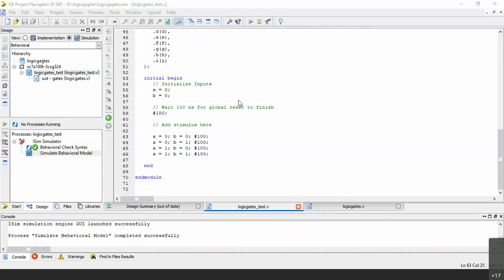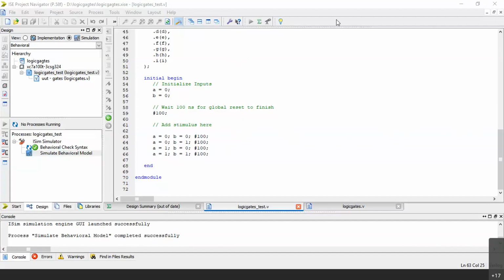Whenever I move the cursor, you can see the value here. A is 00. When I move the cursor here, you can see A is 0, B is 1 and the values have changed. Accordingly, you can move this cursor anywhere. Actually, you can have multiple cursors also here, through which you can verify the logics. Today for the logic gate, it is very easy to verify. But if it is a bigger project, it is difficult. So if it is initial, it is easy for us to verify. That is the point there.